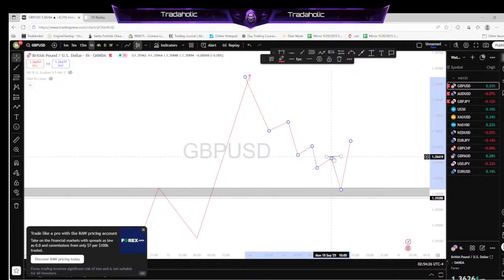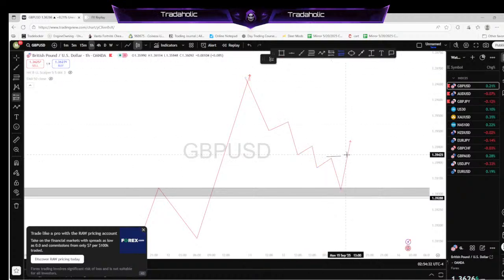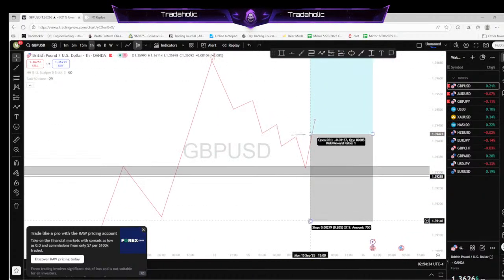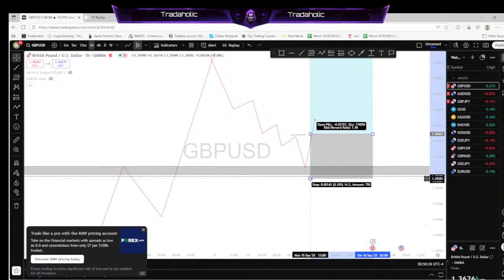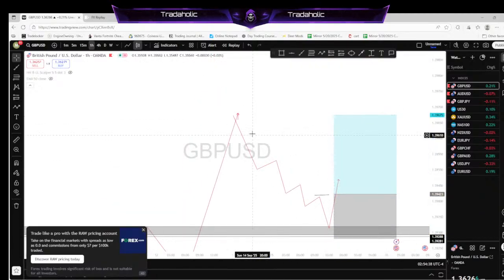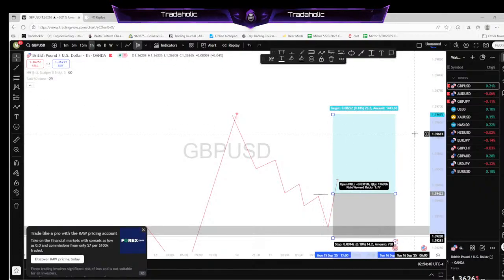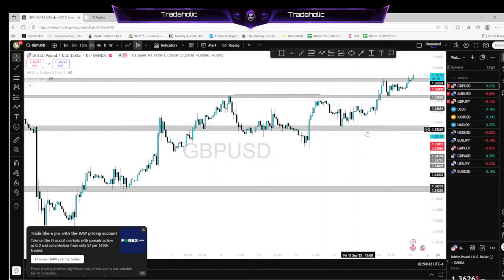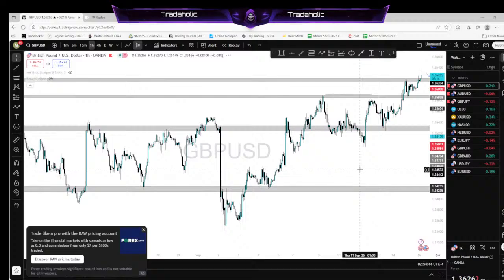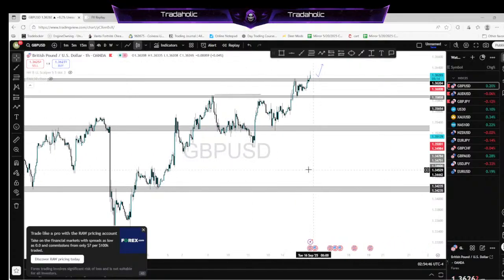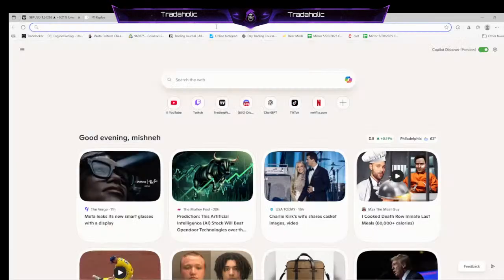But say it finally taps into the level, creates that lower high, then that lower high right over here gets taken out. I will enter with a buy stop at the break of that high. Stop loss below the low. Then I'll look to target previous highs, like so. If you wanted a live representation, okay, we can put it up right now.